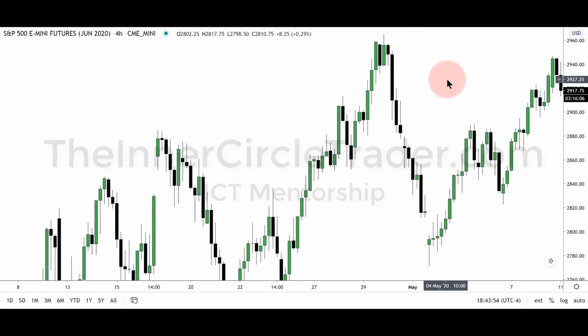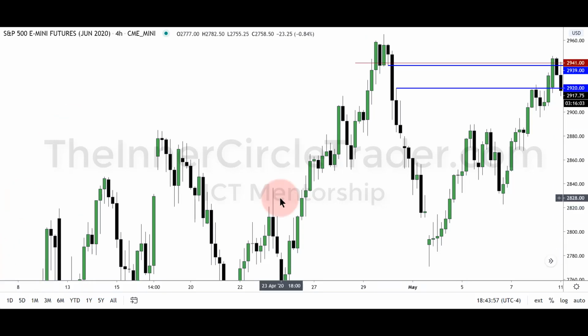So if we add some of the lipstick on this chart, I have 3 things added to the chart now. This level here is the daily rejection block, and this is our SIBI. All of this imbalance in here, price goes up, rebalances it, and then trades above the daily rejection block. The very next candle, it trades at the open above it and then comes back down below it. On the 11th, this is your first candle of the 11th, and price trades back above it here and then comes back down. I'm trying to get this thing to show with this little identifier still popping up.